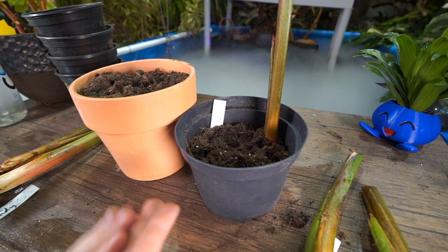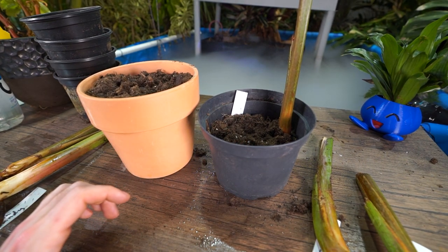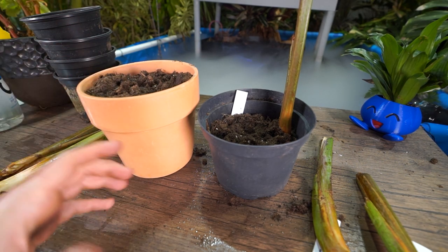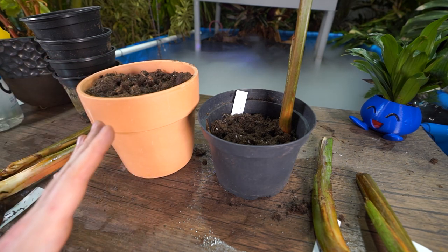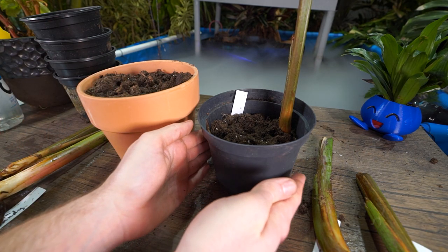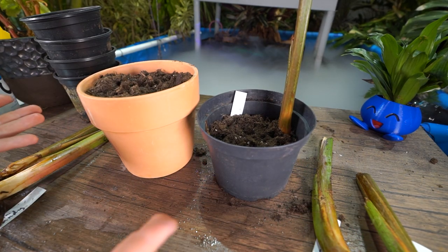If you've ever noticed, a bird of paradise is a good example, especially nowadays because they're shipping out much smaller plants but still in the same size containers. So you get a white bird of paradise, maybe a couple feet tall in a 10-inch container, and oftentimes they'll just sit there for a few months and not do much. Maybe put out a leaf here and there, but not much is happening. Not much that we can see anyways, but there's a lot going on down here. Once the roots of the plant hit the side of the pot, then all of a sudden, boom, they take off. That's what's going on over here.